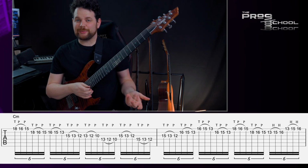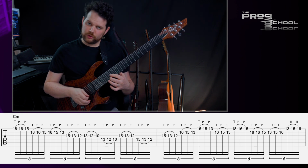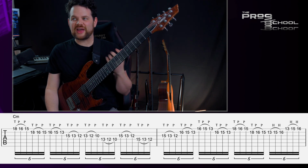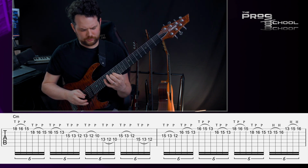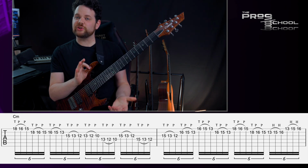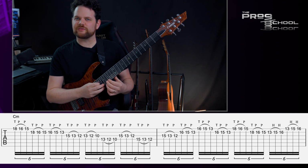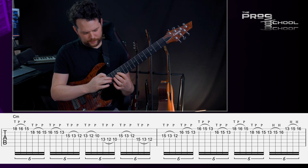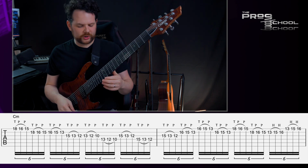It starts with this fast tapping lick in C minor. I recorded my cover a couple weeks ago, so I haven't played that in a long time. It's super fast, and I think at first I thought they were alternate picking it, which is even more of a challenge. Good alternate picking practice if you want to try it, though. But I watched a few live videos, and Carlos, the guitarist from Persefone, was tapping this. So you're doing 3 notes per string, but you're tapping the first note. Really good way to get these super fast licks going. That was a little bit better. And this is all over that C minor chord. From here, it continues.